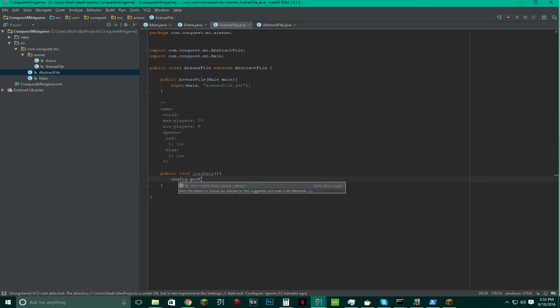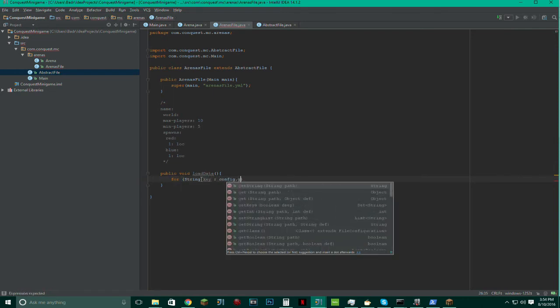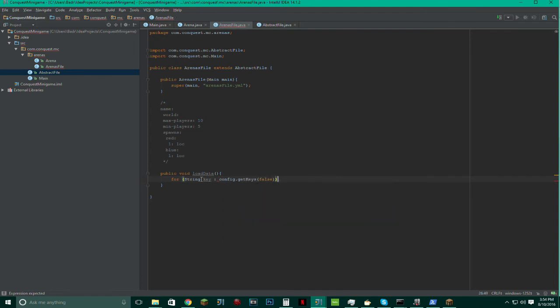Config.getKeys, boolean deep. Well, we want that to be false. So config.getKeys(false). So we just want this right here, and that's all the arenas we have.